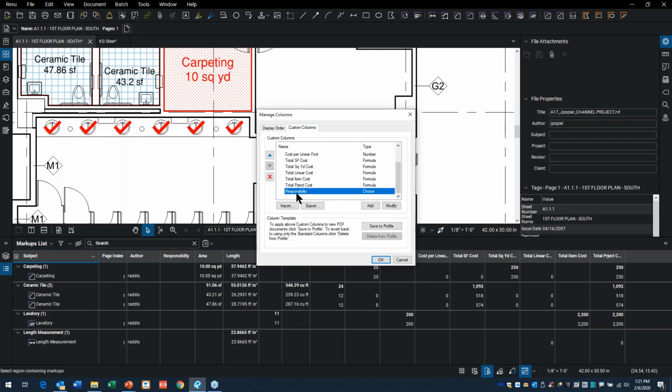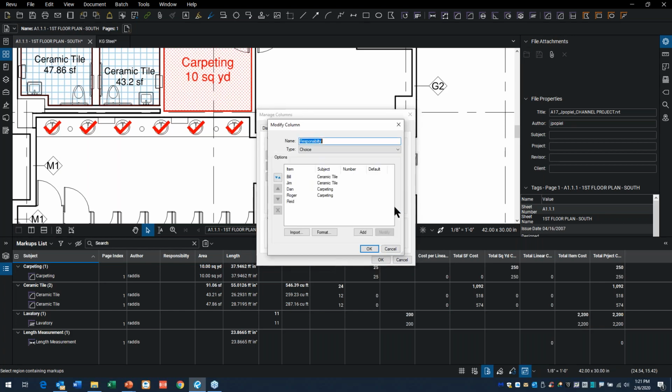is as follows. I'm going to go over and click on it and modify it. But you have a whole bunch of type options. A check mark, pretty obvious. It's either checked or it's not. Date, the same thing. It'll read the date currently on your computer. Formula will allow you to multiply or add or divide or however you want to do it. Multiple columns that you've created. A number is just a valued sign, so maybe a cost per square foot. And text is just plain old text value.